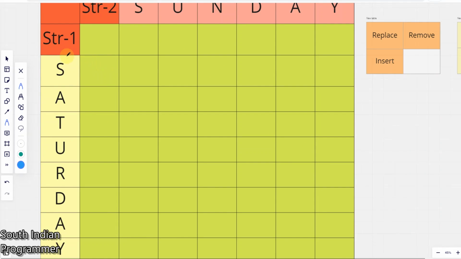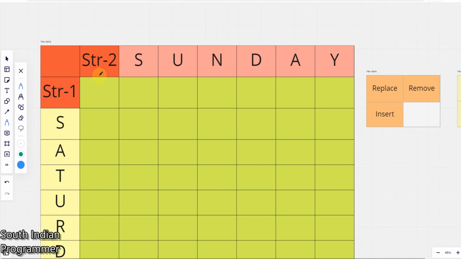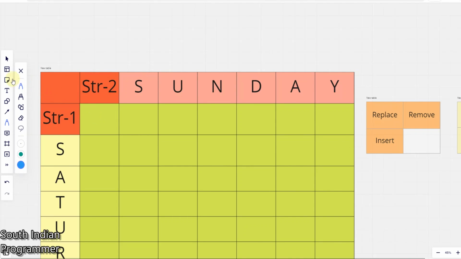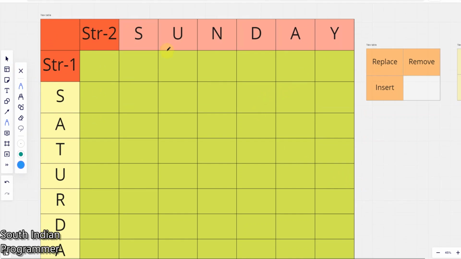The rows are defined by string A, this side, and the columns are defined by string B, which is string 2, Sunday. First I construct this empty table called DP, which has m plus 1 rows and n plus 1 columns.